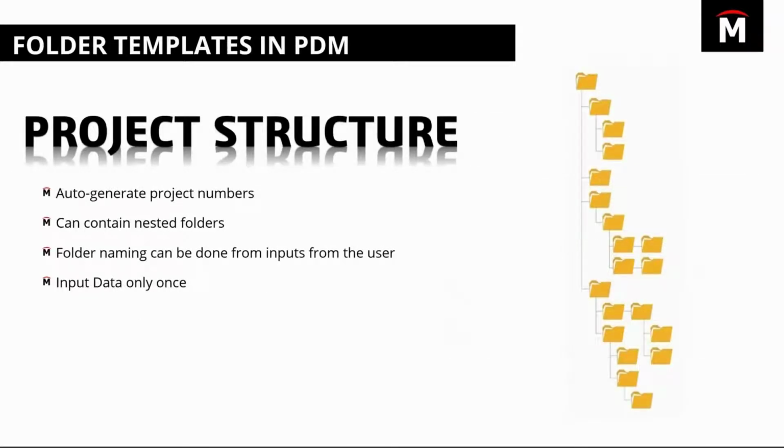Now, our next idea is that we're going to do that same thing, but we're going to do it to create a new project structure. I need that for the next few things that we're going to do. We're going to take some files from another project, and we're going to duplicate that into a brand new project that we've been given. So we needed to generate a number, just much like the ECO has done. We needed to nest folders that have our internal bucket system for engineering, and then we needed to name everything appropriately. So very quickly and easily, I can leverage the power of PDM to create new document structures, project structures for me.